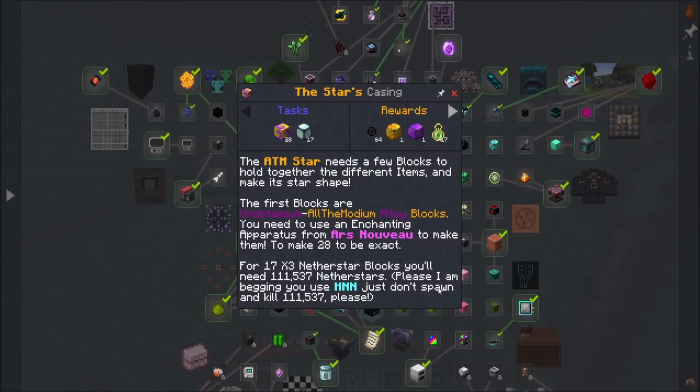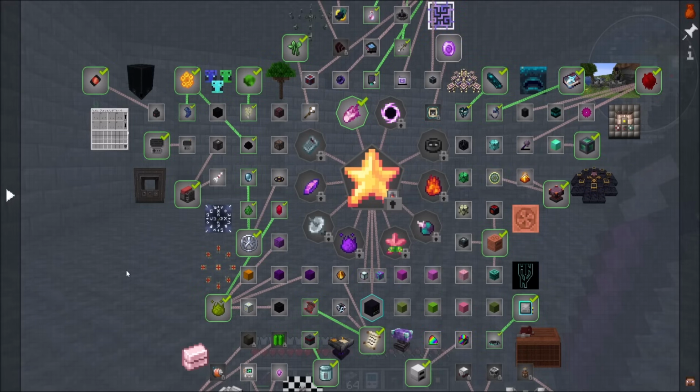Hostile neural networks is boring. No, it's a good mod, don't get me wrong. Very fun, super cool. But also, like, kill 6 withers and then just have a machine generating nether stars forever. Also a little boring.